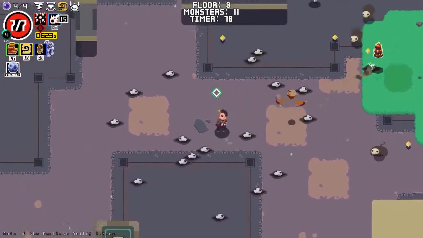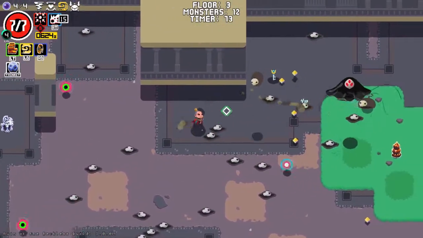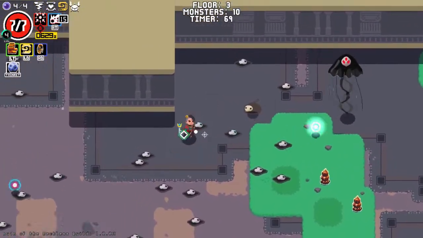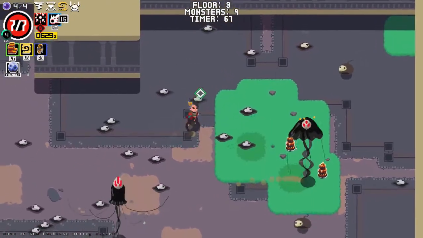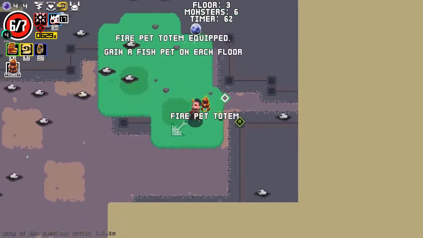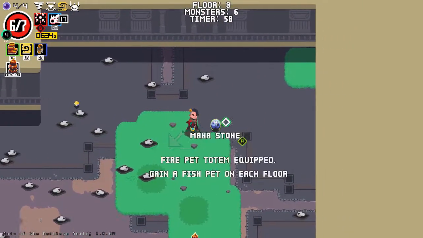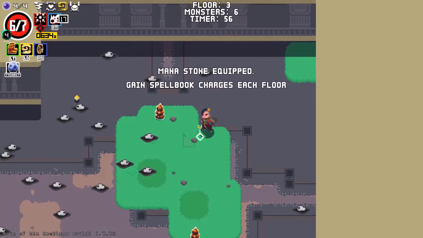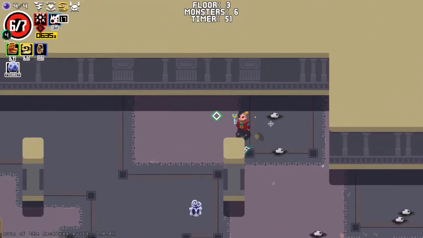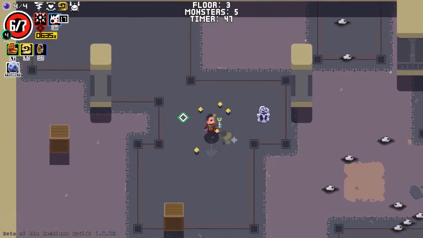Also, your fists, like the game is pretty forgiving in terms of hitboxes. You don't really have to hit enemies square in the face for it to count. Gain a fish pet each floor. Okay. Gain spellbook charges each floor. Like I said, you don't have to hit enemies right in the face. And I think that's nice.